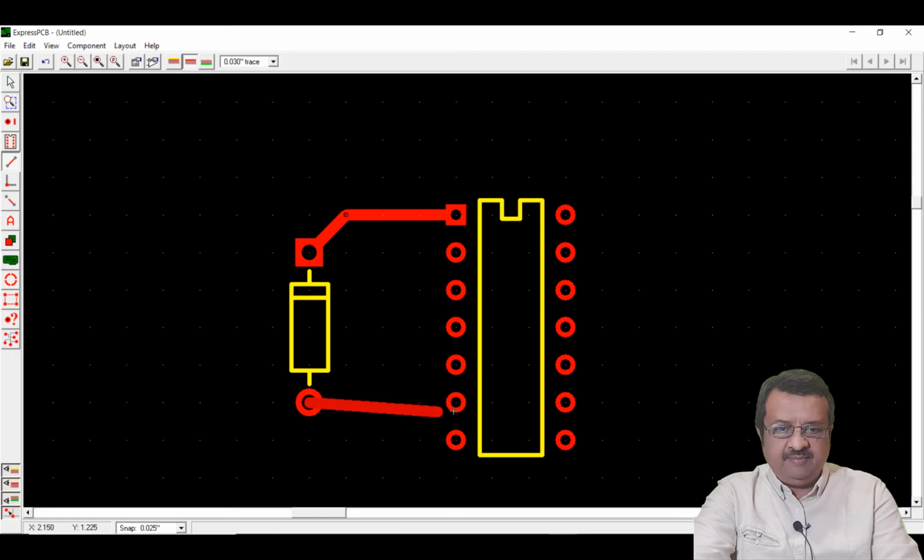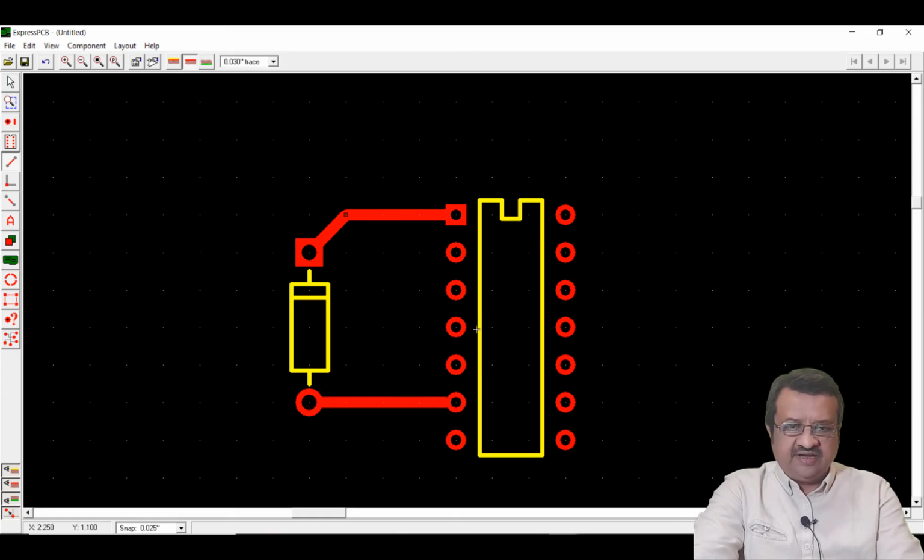I am randomly making these connections. This has nothing to do with the actual electrical connections required. So this is the way in which the whole PCB can be developed and made.